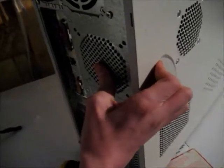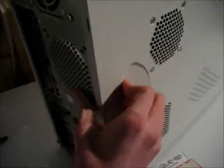Okay, if your screwdriver would work. Yeah, that's not coming off, is it? No. Come on, dude. Screw you. Alright, there we go. Now, take the side cover off, grab it, and you pull it off. Moving the whole case, alright. Grab it and pull it off. What the hell? Grab it. Pull it off.